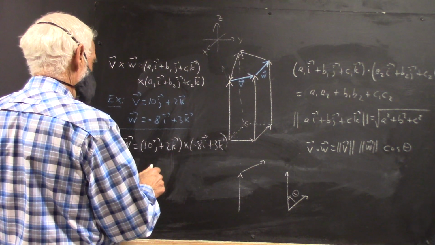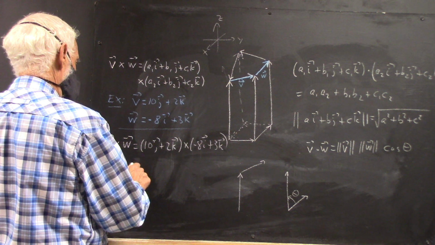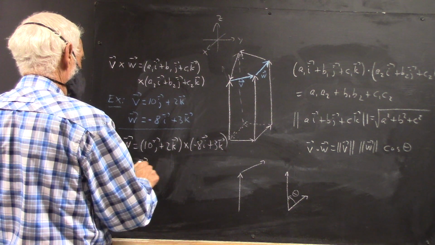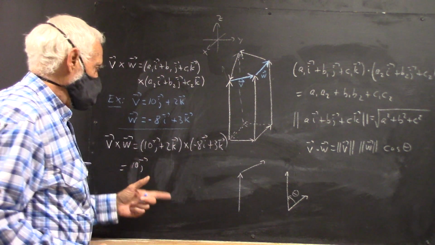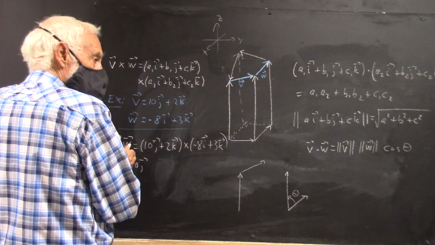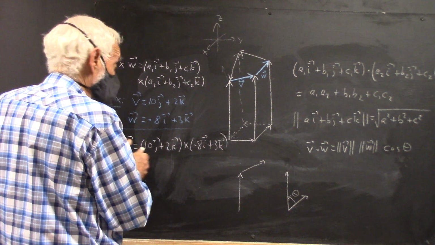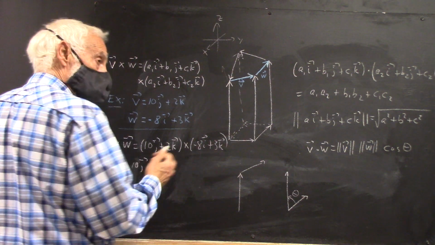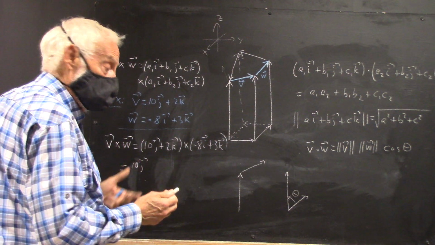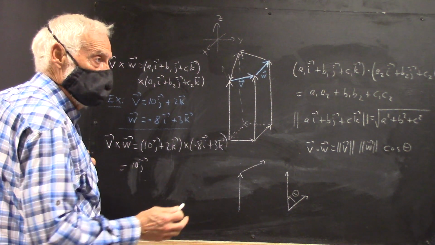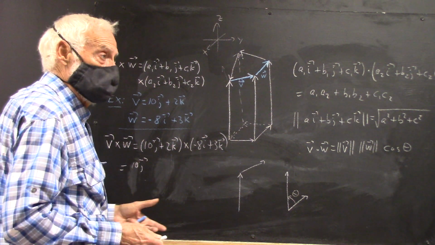Okay? Well, that's going to be 10J. I'm going to write it out with the distributive law, because the distributive law is kind of quicker on this one, because you're going to have a lot of zeros. You're missing an I component here, and you're missing a J component over here. Now, there's another way to do it. Use determinant, okay? And that's what usually people do, but I want you to see the distributive law first, because that's why the determinant works.